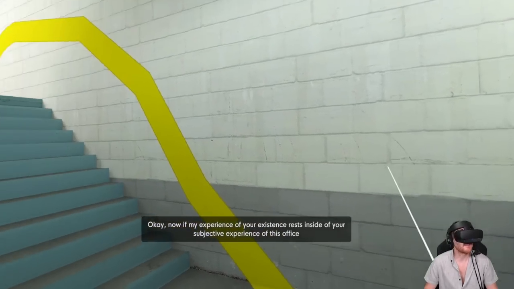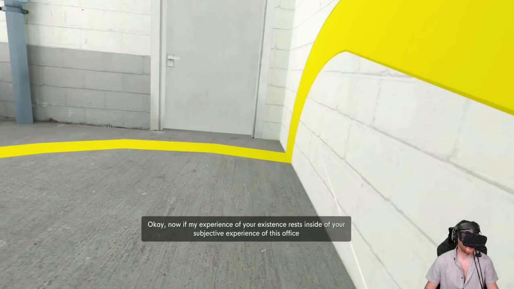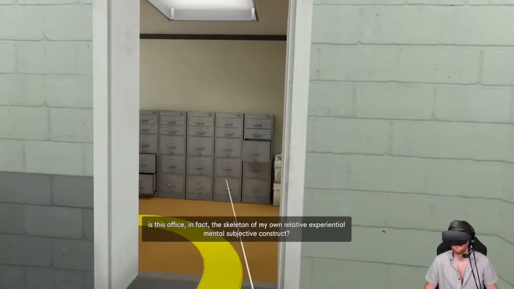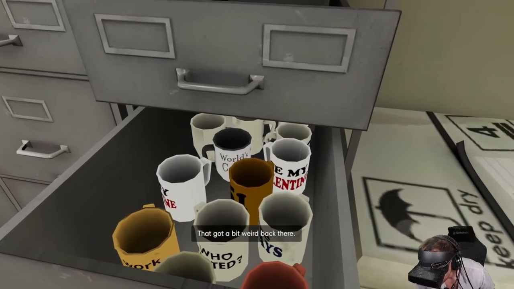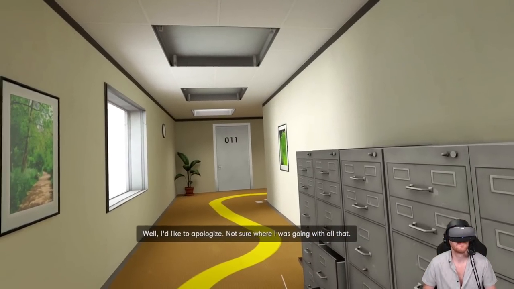I've stopped understanding and listening. The experience of your existence rests inside of your subjective experience of this office. Is this office, in fact, the skeleton of my own relative experiential mental subjective construct? Whoa. Maybe. Hang on. That got a bit weird back there. Well, I'd like to apologize. Not sure where I was going with all that.